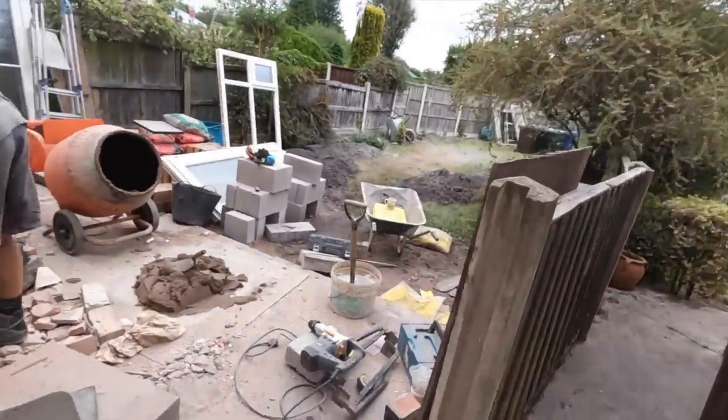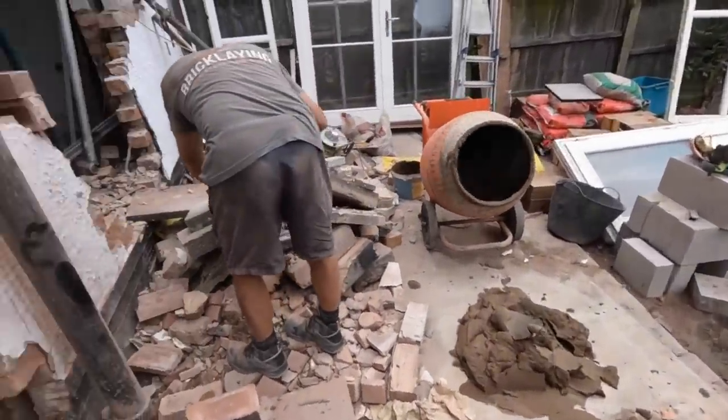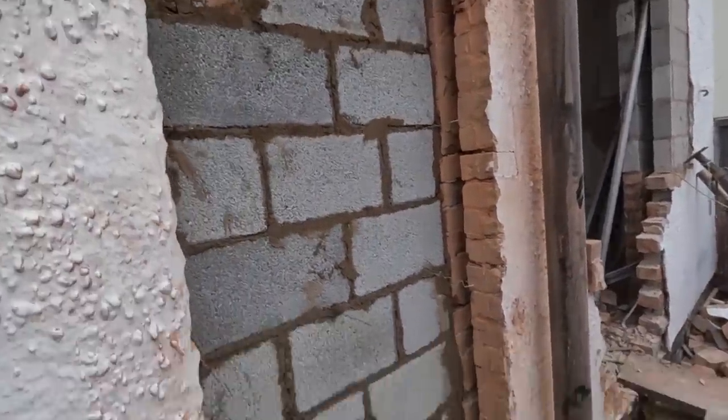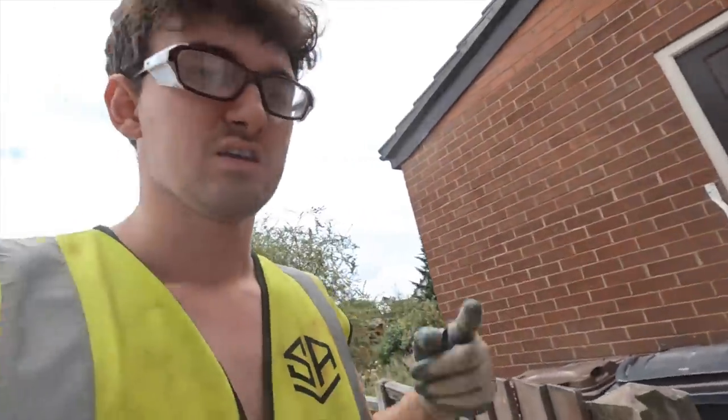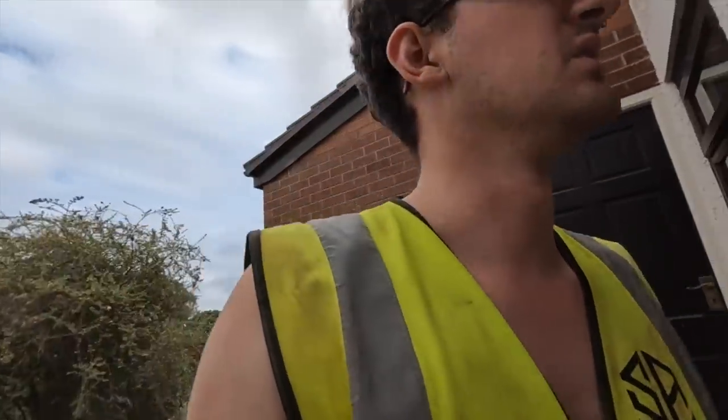So, that's the last of our mortar, and we're just going to job and knock. Dad's going to job and knock getting this up, and I'm just going to try and get some stuff tidied up while we can. We'll come back tomorrow for this, because it's like 4:30 now, and we can't put another mix on now, so we'll be back here tomorrow. So I'll get you set up so you can watch Dad get started, and catch you in a minute.